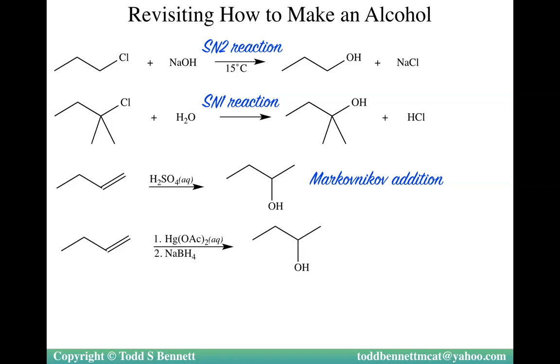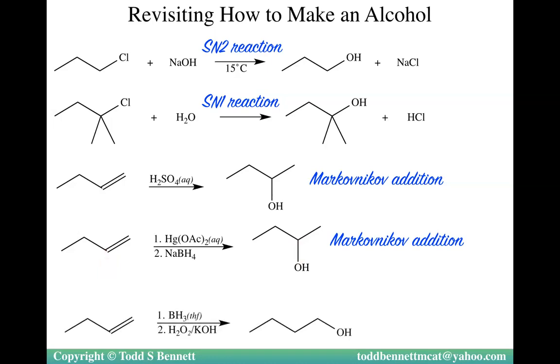You can also do anti-Markovnikov. Well, okay, you can, but I have one more Markovnikov with mercury. So using the mercury species, you can again add to this more substituted or more crowded carbon. And then BH3 hydroboration followed by peroxide workup, basic peroxide workup, you can have anti-Markovnikov addition. So nothing new, just revisiting. You can get it through substitution, SN2 or SN1, depending on the type of alkyl halide you start with, and then addition to an alkene. I drew a terminal alkene. You can also do an internal alkene. And again, Markovnikov and anti-Markovnikov if you want to target where you want your OH.